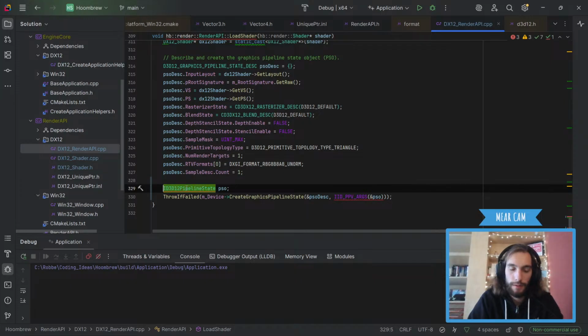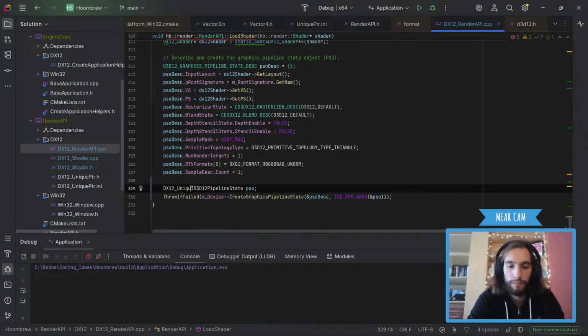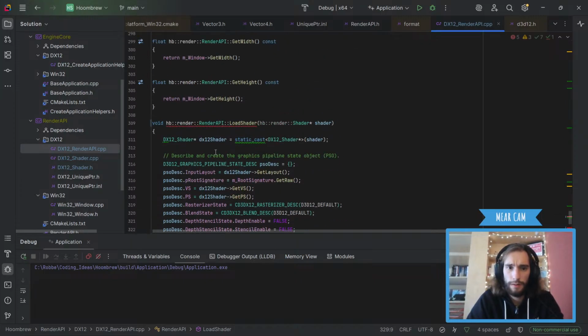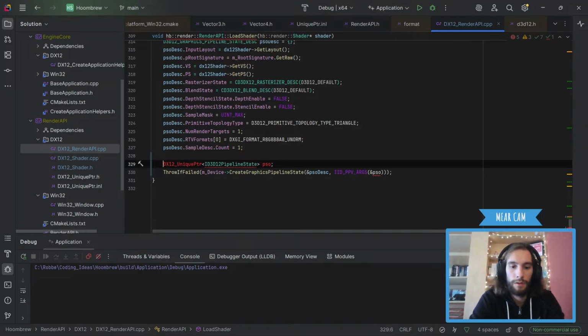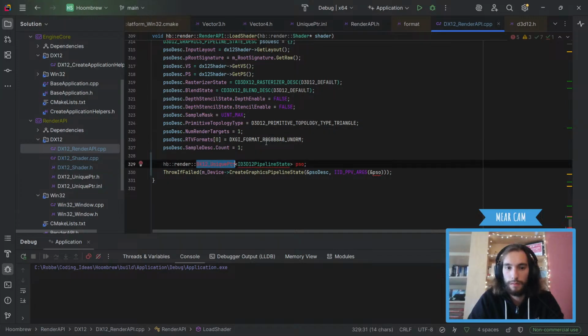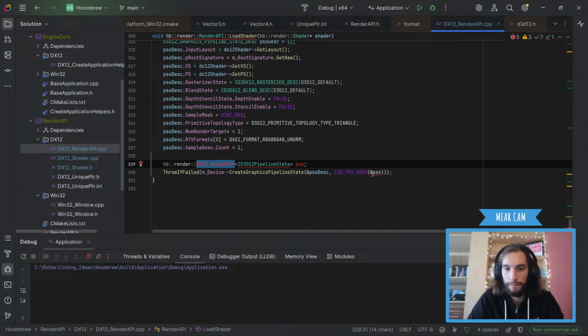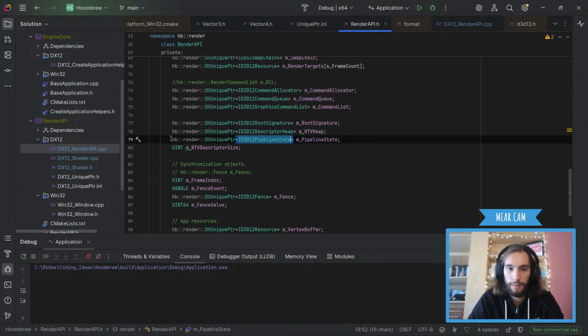We can make a direct12 unique pointer of this, and I think this is RF. How do I call it? HP render. What's the direct12 unique pointer? Oh, it's just direct. It's not direct12.